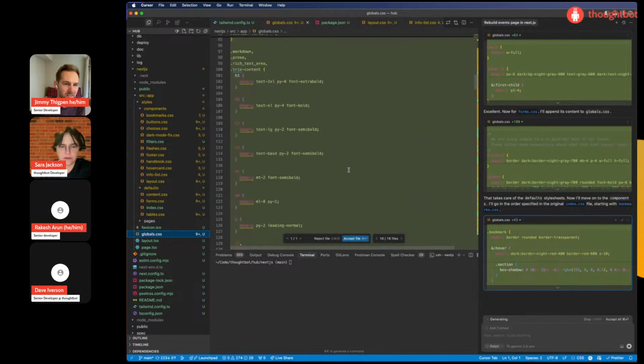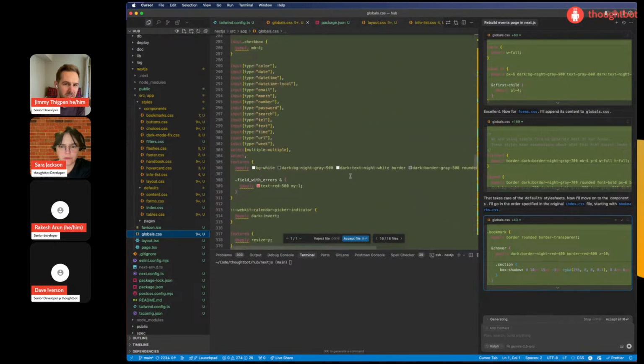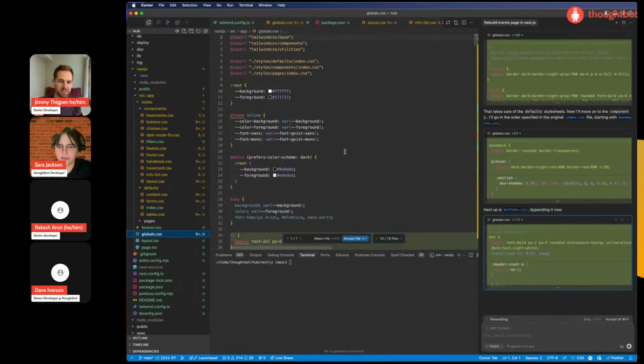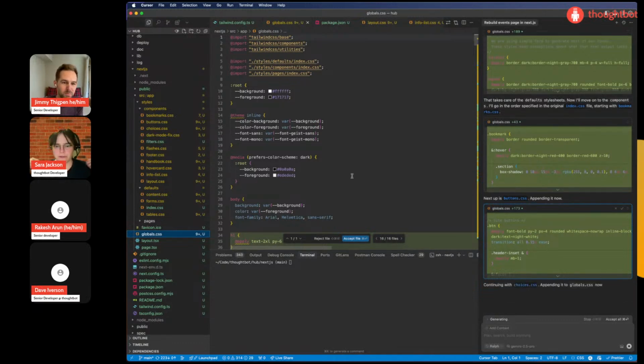All right, so it's trying to plop everything into here, I think. I'm surprised it's not in one prompt saying, okay, I'll look through all the CSS files and plop them into global CSS. It seems like it's still looping file by file.